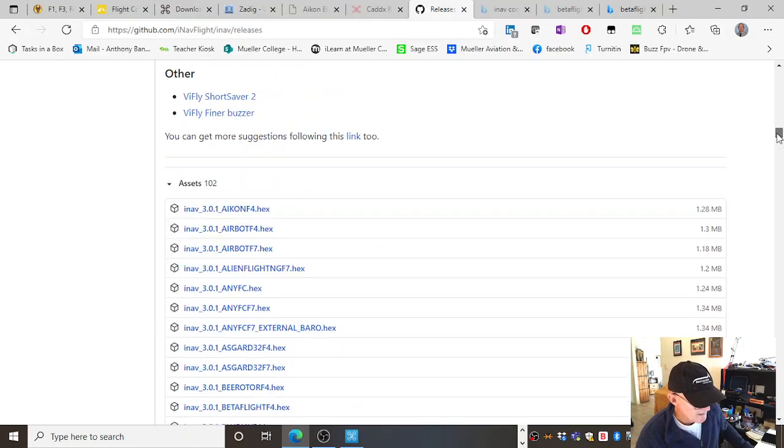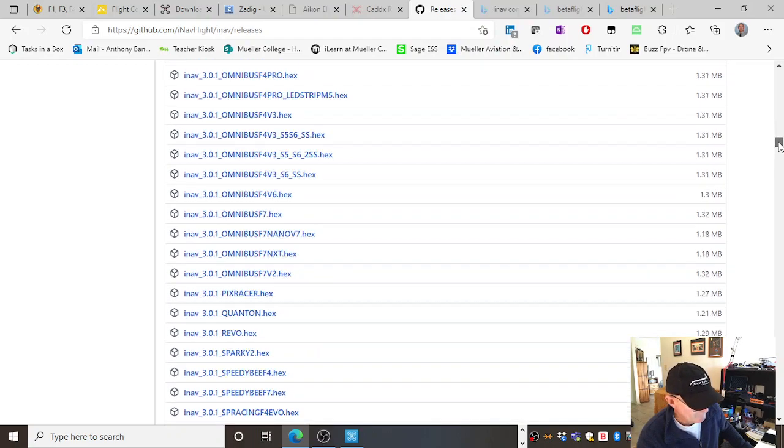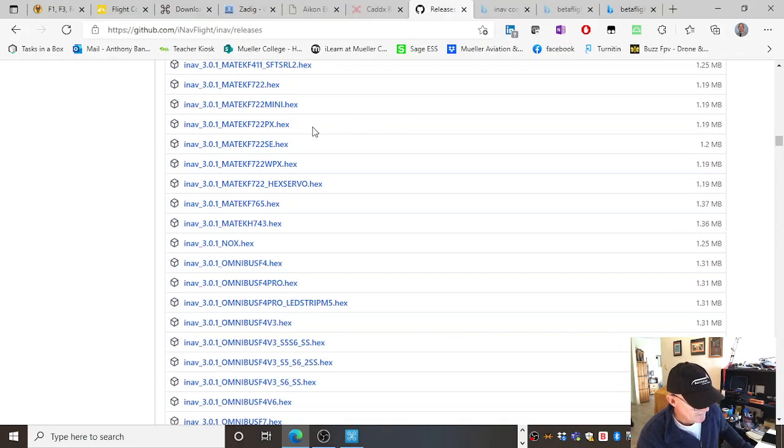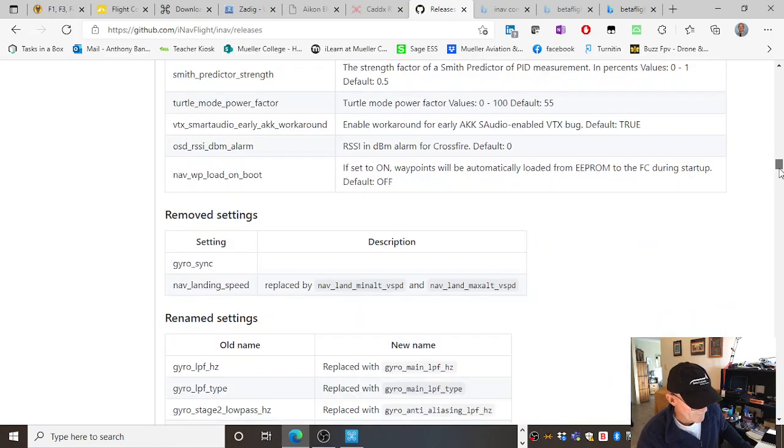And down here are the actual hexadecimal files. This is the firmware. Now, this is not the configurator. These hex files are actually the firmware for the board. And when we go into the configurator, we would access this particular firmware. Let's see if we can find Maytech. Here's Maytech. iNav 3.0.1, Maytech F722 Mini. So this is the hex file, and I would save this to my hard drive. Then in the iNav configurator, I'd come back and point it towards that and load that.